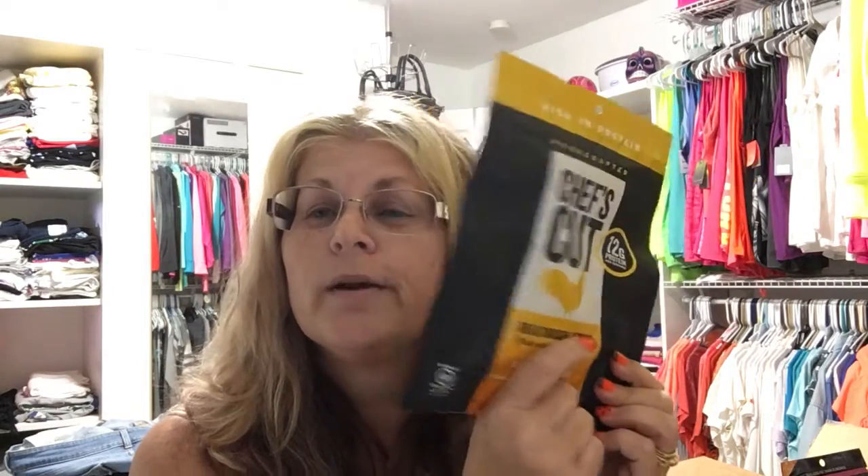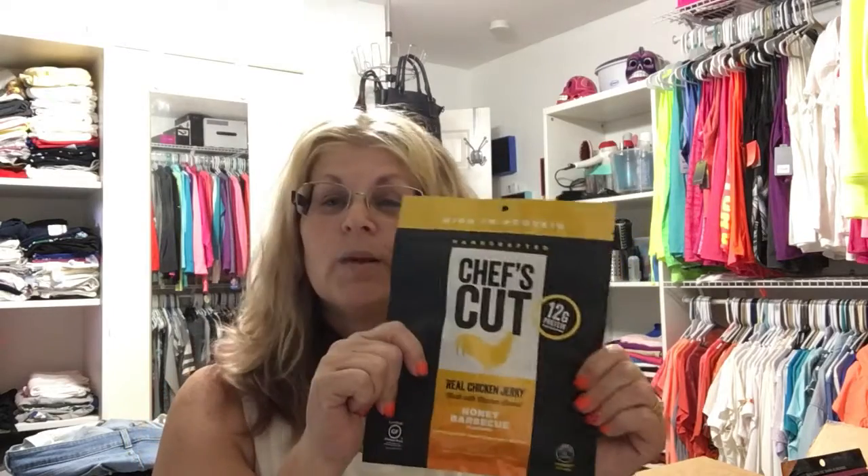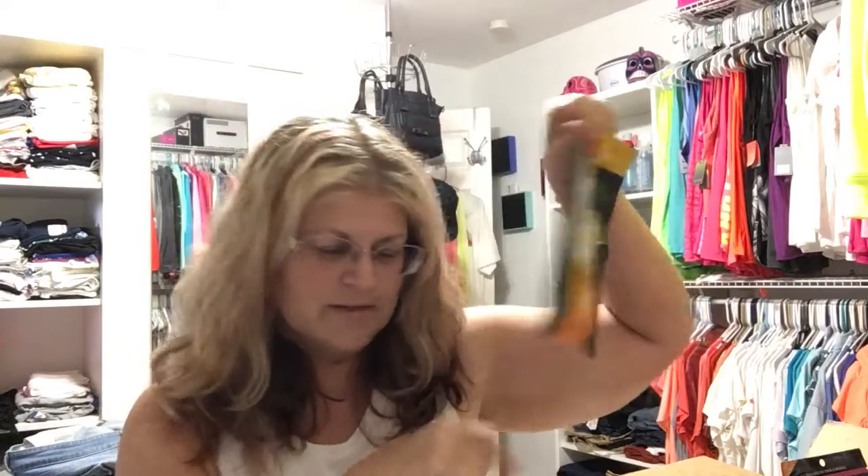I'm giving you some of the Chef's Cut honey barbecue. I already ate part of the bag that Lost Ange Found gave me — it was part of my snack yesterday and it was good. So while I was out I picked up a bag to forward it on, because when you find good things it's really important to pass them along. You'll be getting a bag of this as well.